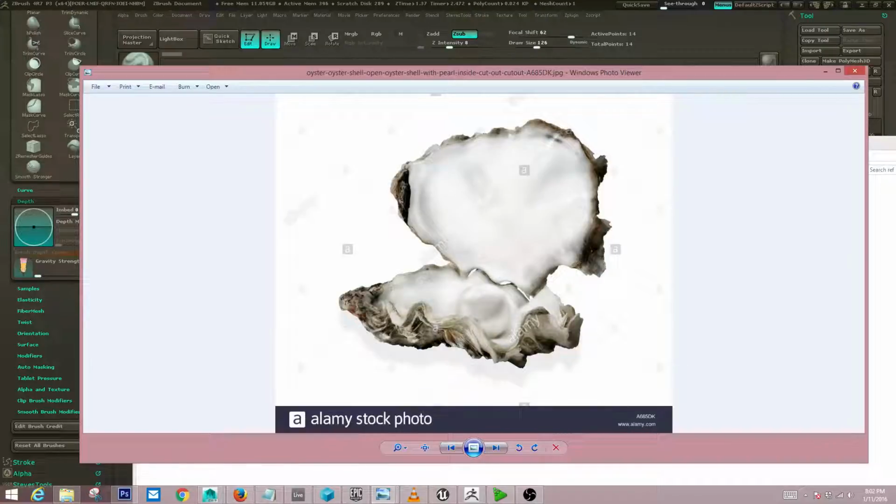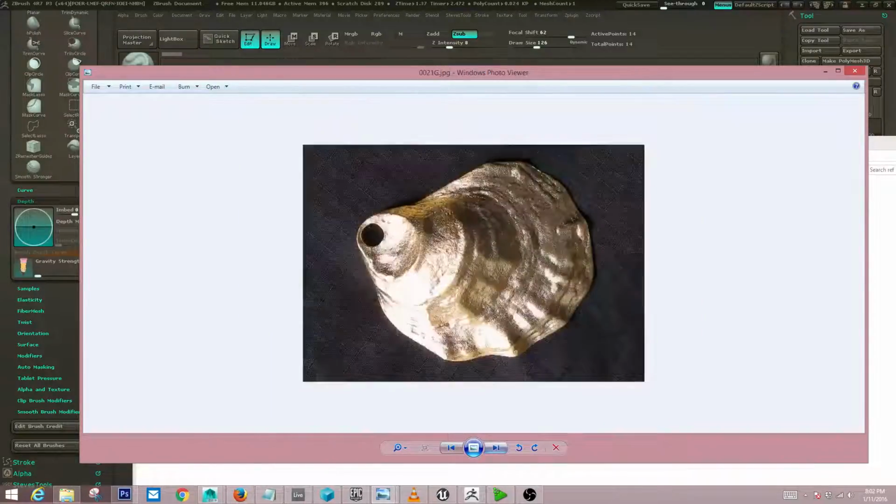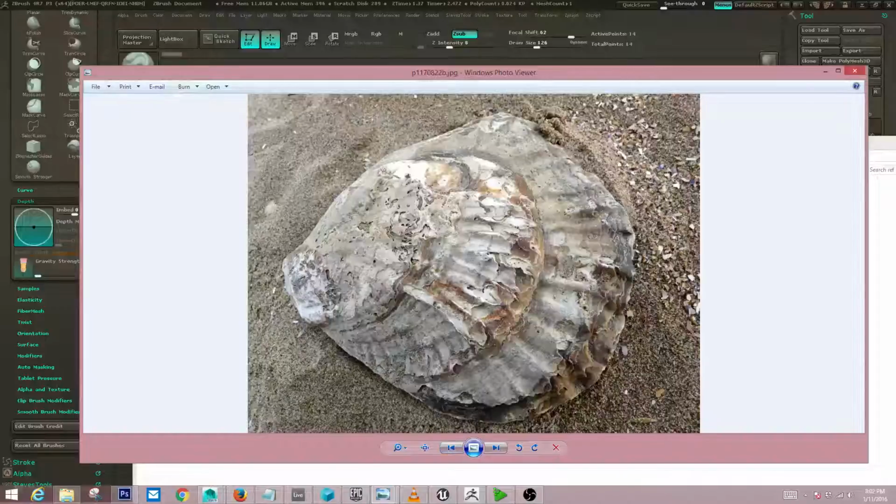This kind of gives us a little bit of an overview of how these waves work. They kind of interlock. Same here. You can see how this is shaped. And this is our good top-down reference, so we're going to start with this one.